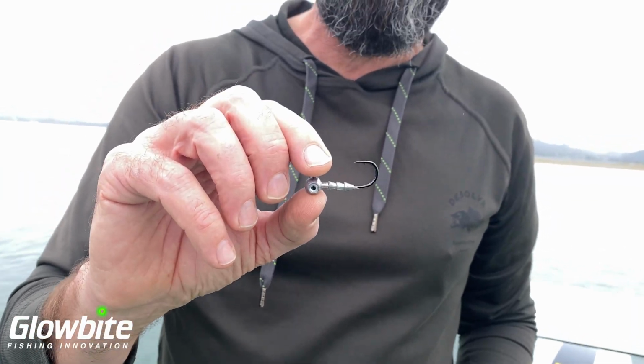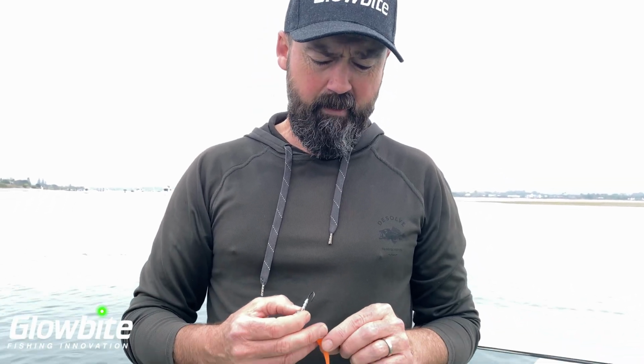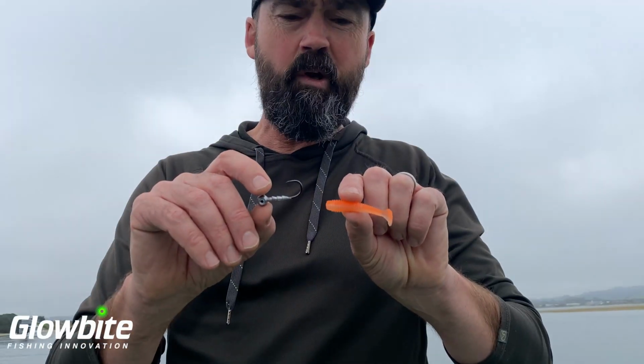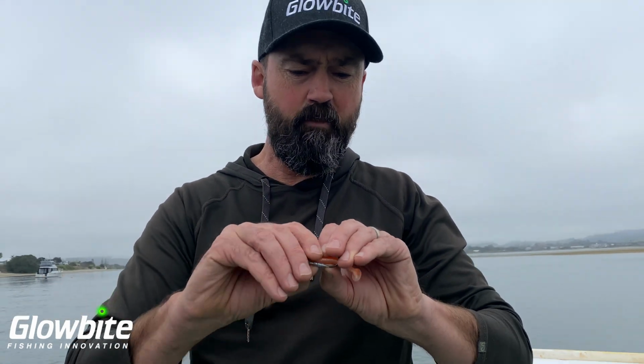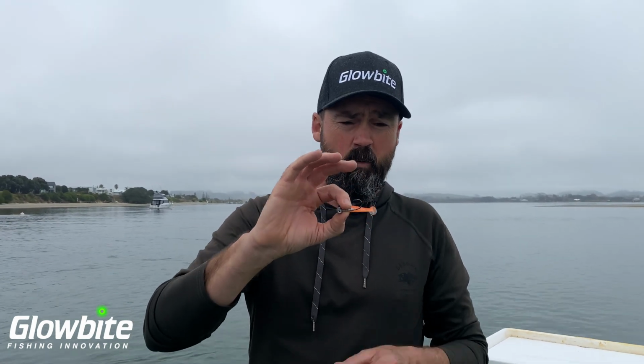What I found when I was looking at the microbait hooks on the market is that in the last couple of years, there's been a rise in the popularity of small baits that people are using for targeting fish around workups. When I say small, most of them are 3 inches long, but when I look at the size of the anchovy, most of your anchovies are only 2 inches long. So there's a 50mm soft bait there, and it needs a hook which is short enough to allow that bait to have good movement. You've got to be short enough so you don't restrict the tail from wiggling as it's moving through the water current. So that's why we came up with a small hook.